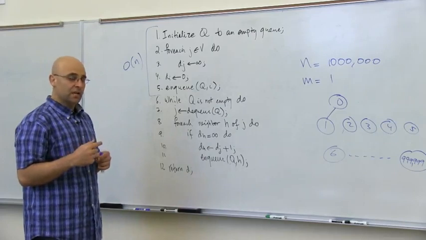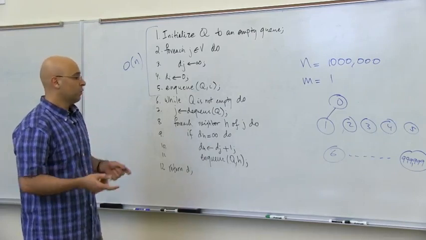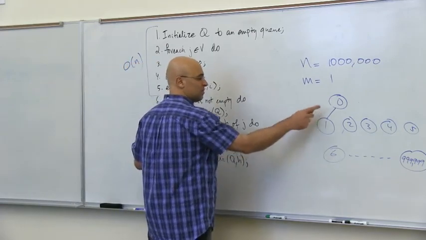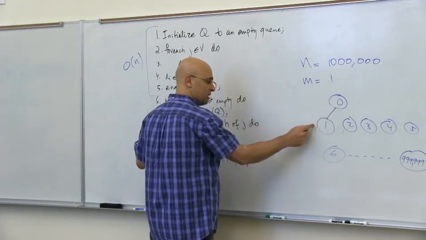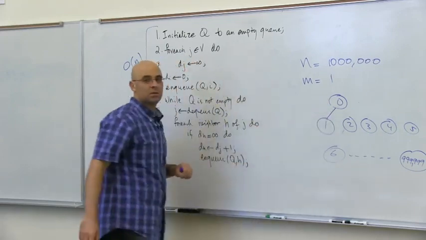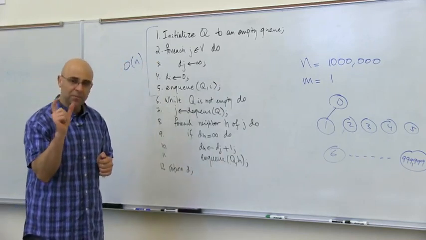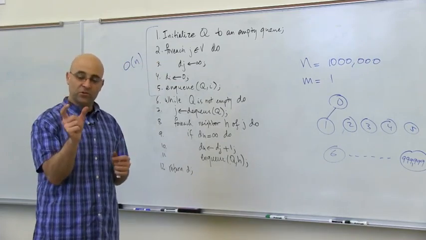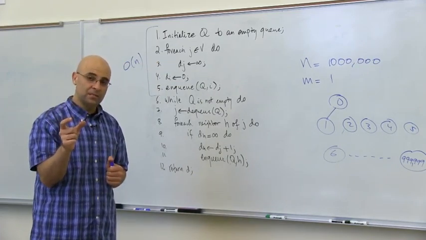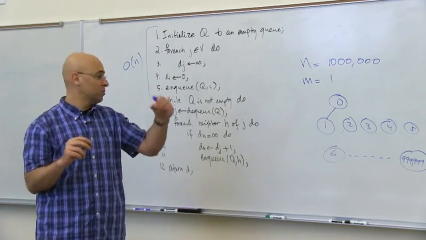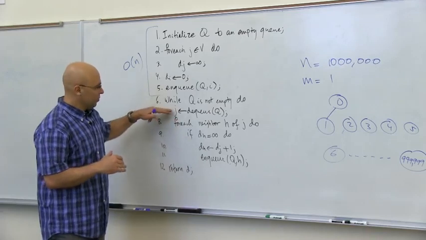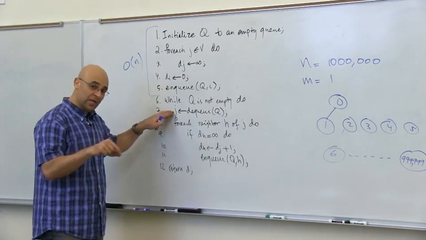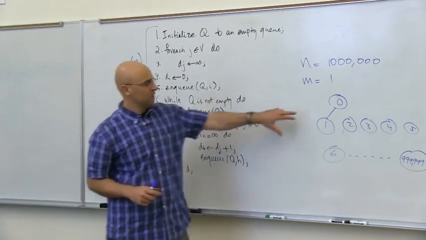Is this edge looked at again? The answer is yes. When j is 1, next time we come to the queue and remove j from the queue, one of its neighbors is 0. So j is 1, h is 0, and we are going to look again at this edge. Or in other words, for every pair of nodes that are connected by an edge, how many times do we look at them? For a pair of nodes i and j that are neighbors, we look at them twice. Once when the first node was i and the second node was j, and the second time when the first node was j and the second was i. Okay? So every edge will be looked at twice.